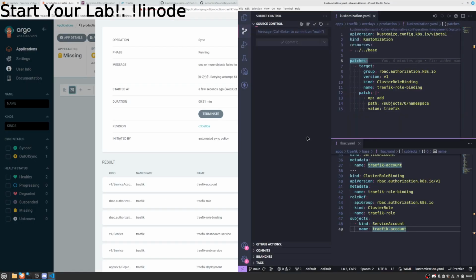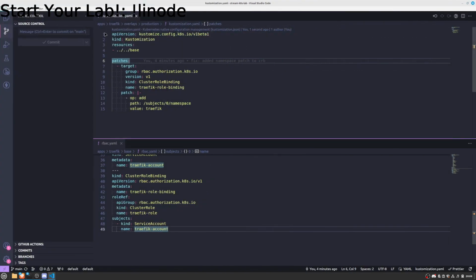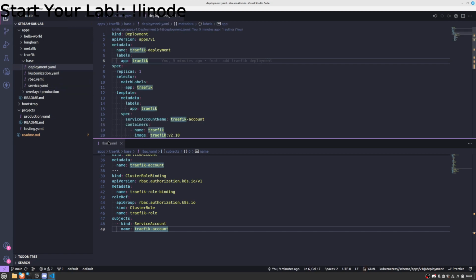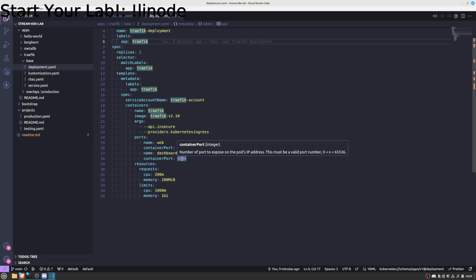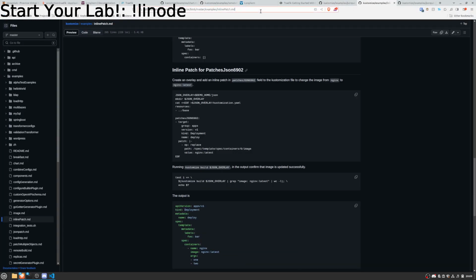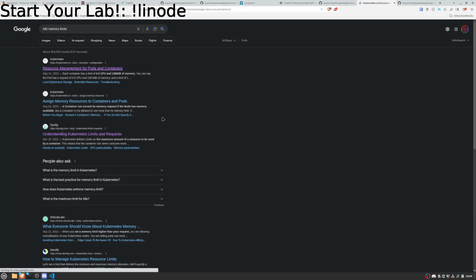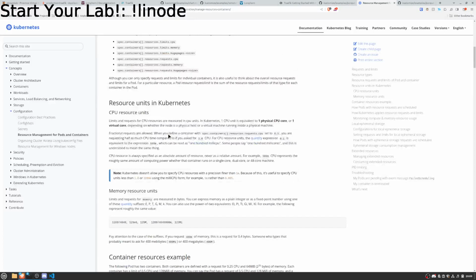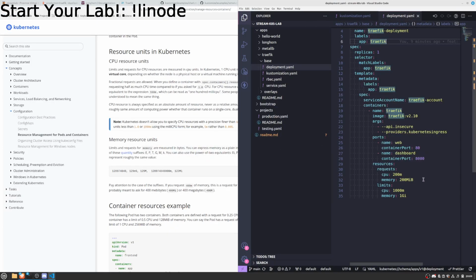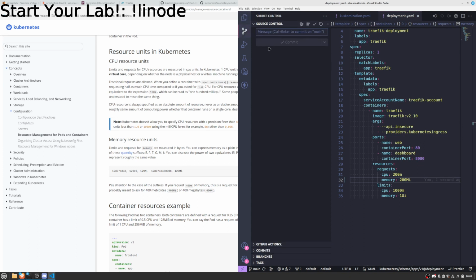Oh, does that have to do with my memory limits? Does it not like it? K8s memory limits. Oh, it's not MiB, it's Mi. That's why it doesn't like it.